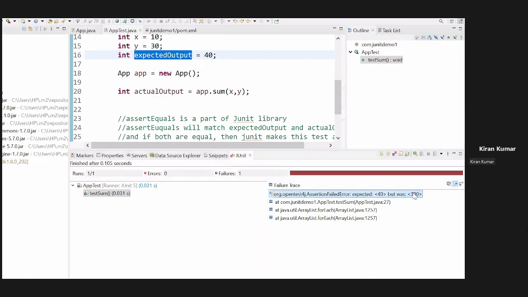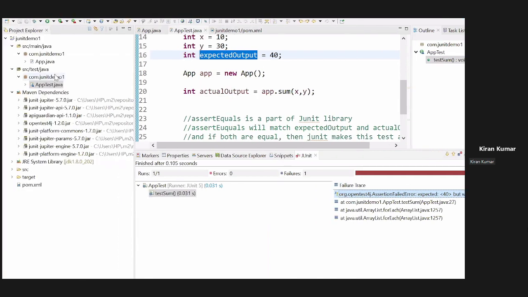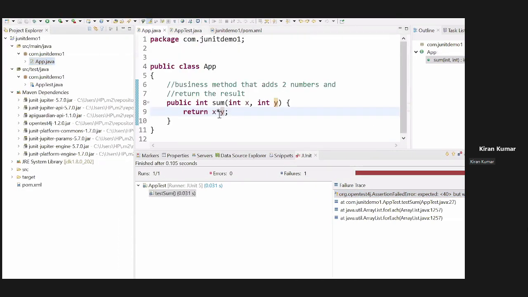Your actual is 300. The execution of the method gives 300, but your expected result is 40. So you'll go and see why my actual is 300. I see that if I pass 10 and 30, it is multiplying, not adding. So 10 into 30, 300 is coming. I made a mistake in the logic, so I'll correct it.